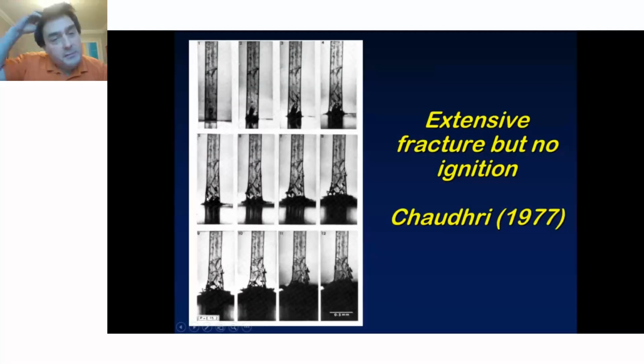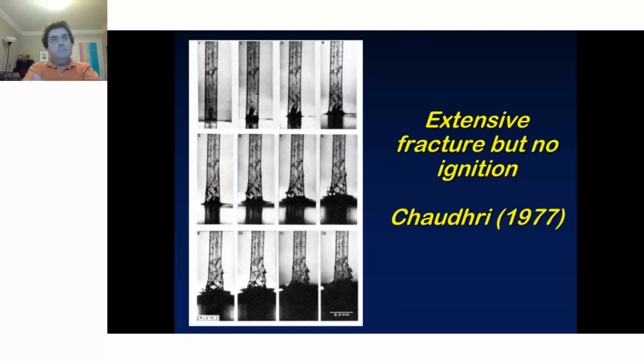Because of that metal shim, the hot reaction products cannot interact with the crystal on the upper side of the photo. So this detonation occurs, and you can see through the shim we transmit the stress wave, and there's a lot of fragmentation going on in this crystal, and again, no ignition. So again, fracture in itself is not causing a particularly large problem.